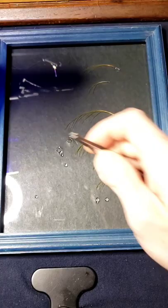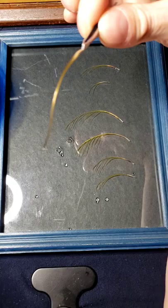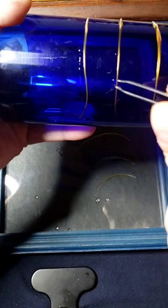You soak them in really hot water for about a half hour, 40 minutes. You'll have ones that are like this — you can clearly see that one's got a little s-turn in it. So now after it's soaked, stick it to the side of a glass, right to the side of the glass like so. The water will suction it right to it.